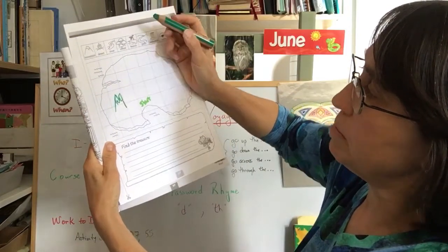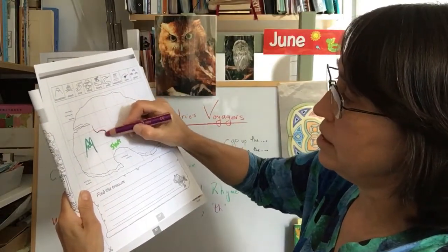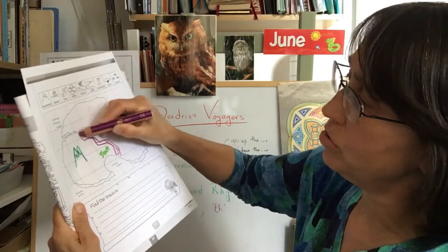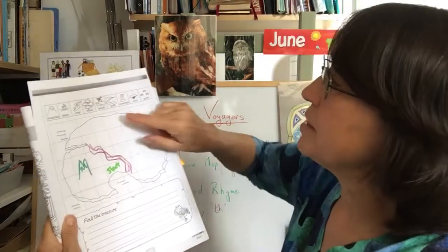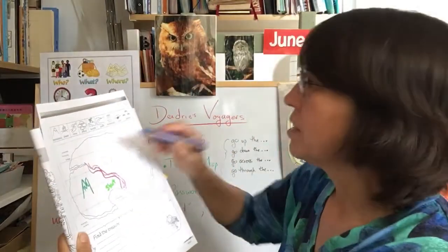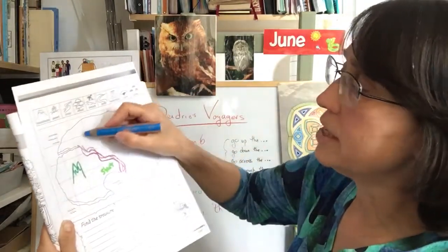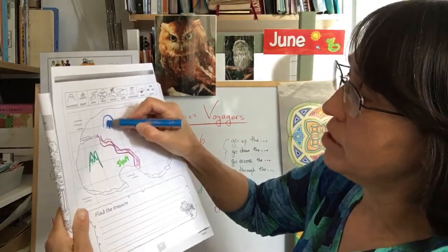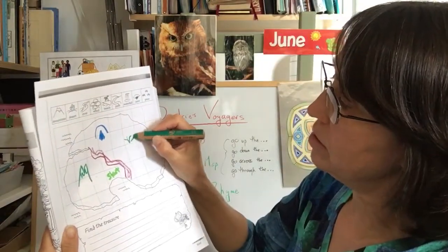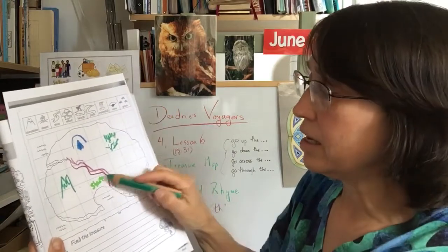That's my mountain. And then I'm going to draw a river that goes like this. There's my river. I should have done that in blue. Then maybe I want to draw a waterfall. Maybe not a waterfall because I didn't write a waterfall near the mountain. But I could draw a cave. So I draw myself a cave. There we go. And then maybe I want to draw lots of grassy areas. Here we go, like this is the grassy areas, okay? And I'm going to start here.